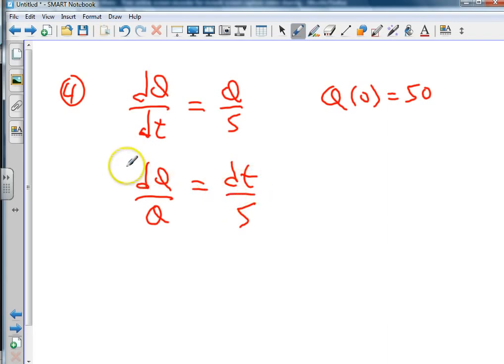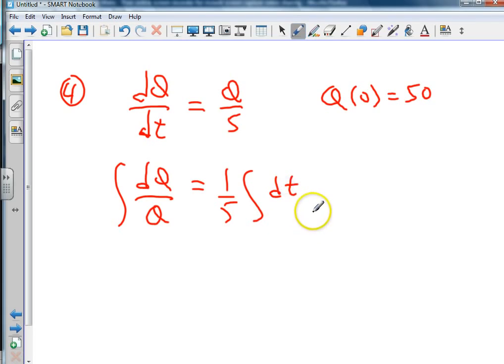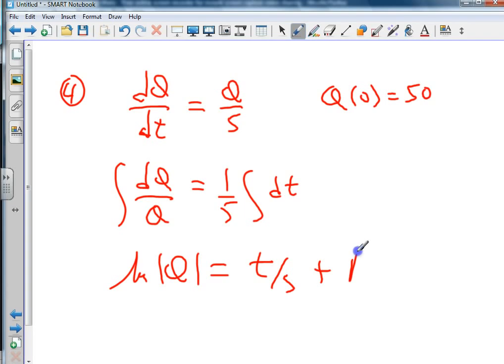How do you integrate this? This is just 1/5 of dt. You can write it this way. So all you're integrating is dt. What's that? T over 5 now. Same like before, over 2, right? Yeah. All right, so you get? Sounds good. Don't forget the constant of integration. You like C, go for it. I'm going to use A right now.